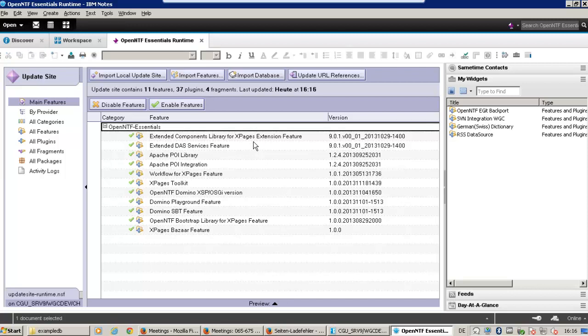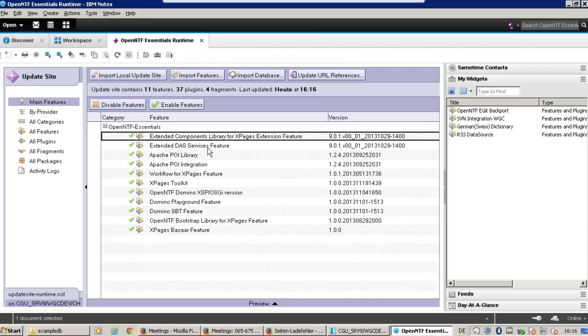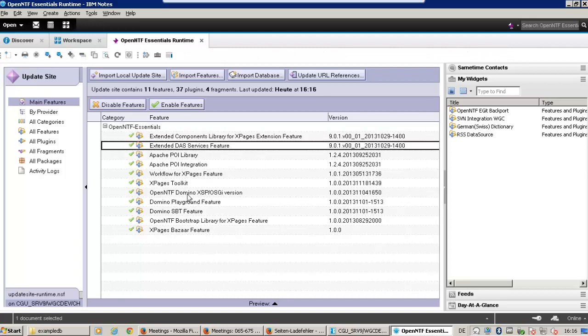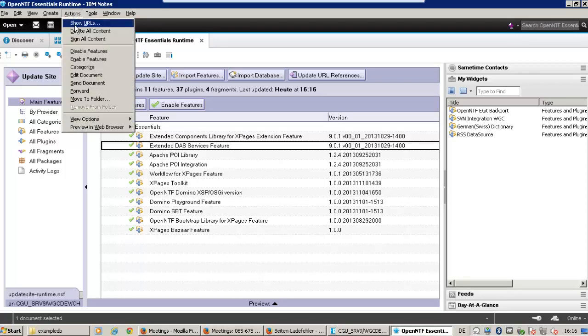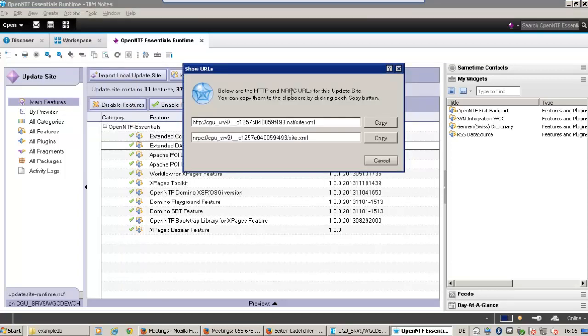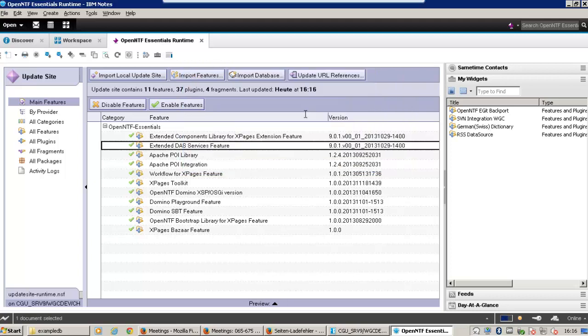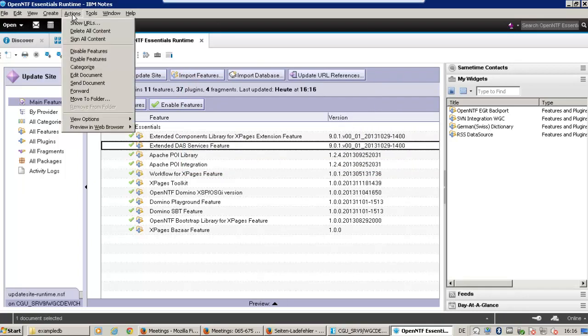So, and now the last step. I also have to enable my Designer, so that my Designer can also use these plugins, or all these features. And there are different ways how you can do that. I show you my preferred way, and I know that not everyone loves this way, but you will also find tutorials on how to do it otherwise. Sorry, I was a little bit fast.